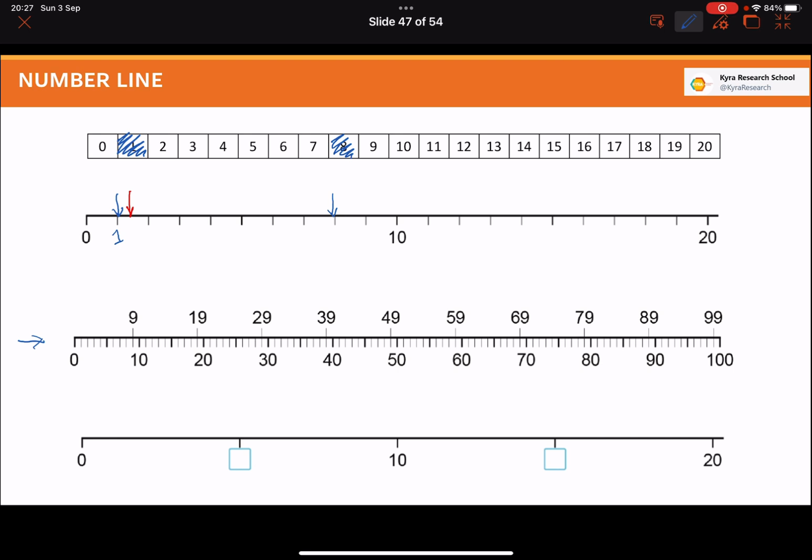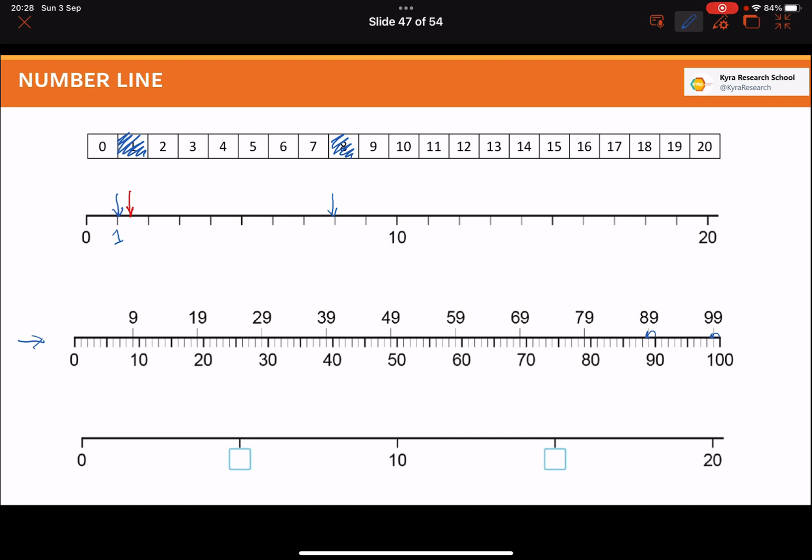The whole purpose of this number line has been scaffolded to support counting backwards. So for example, if we're starting from the 100, it's given the 99 to support that change in boundary. And then we would carry on counting backwards. Same when we get to the 90, it's given us the 89 to scaffold that change in boundary. It's the purpose of the question.